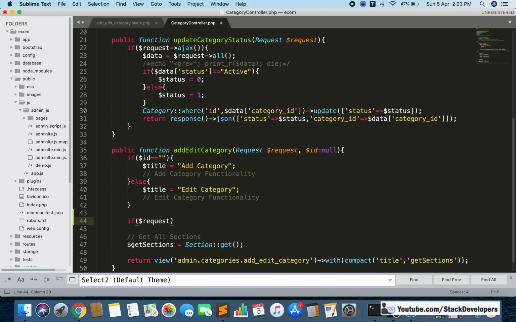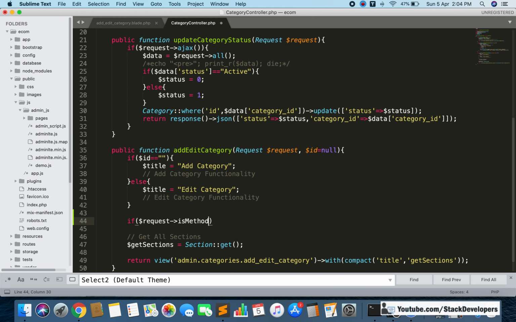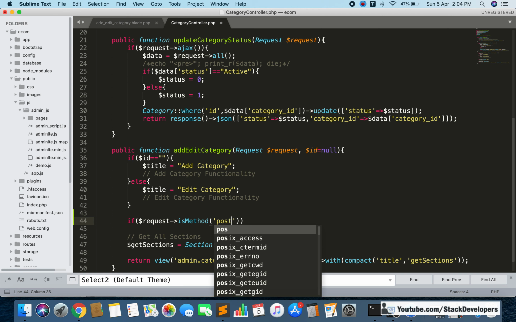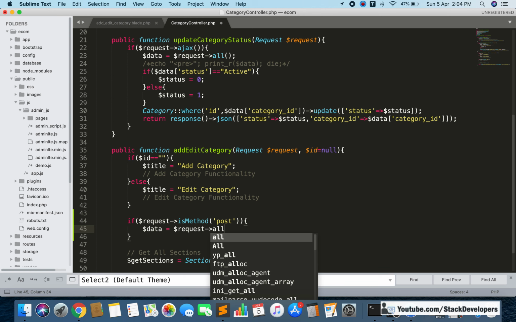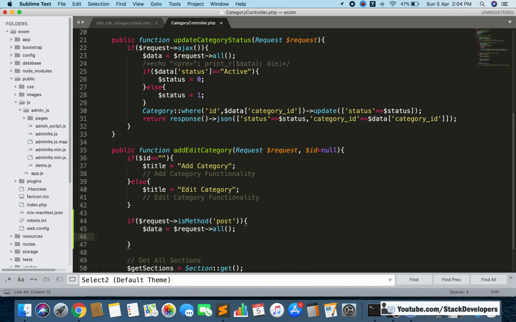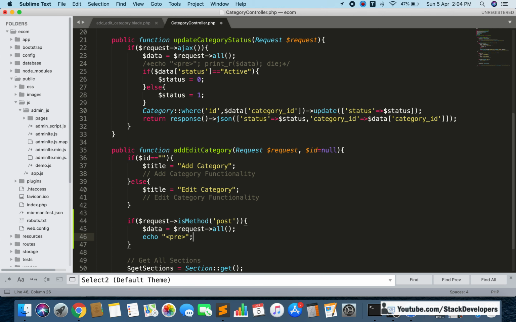Here we are going to give the request method post, and the data will come here. We can also check the data here.